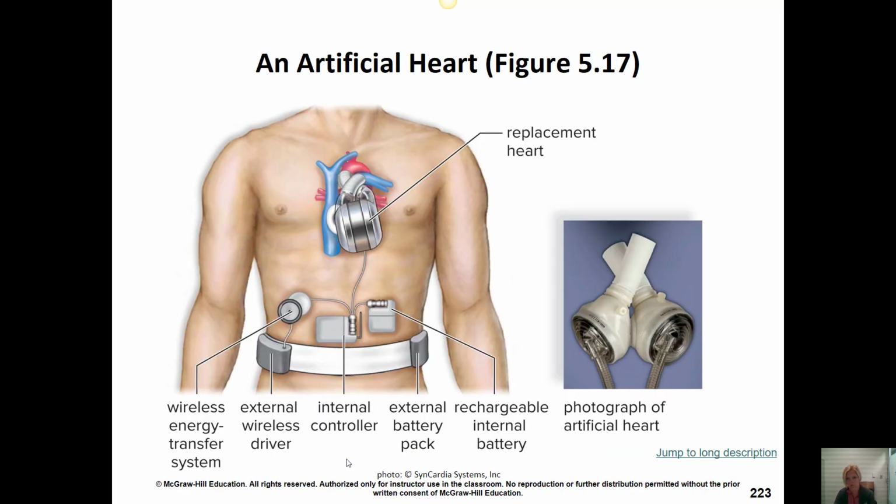So here's an example of what an artificial heart looks like. So here we can see we have the action of the ventricles here. It's pretty cool, and the major vessels that are going to pump to the rest of the body. So it's just a temporary solution, but it's pretty amazing that we've been able to actually remove a diseased heart and replace it with an artificial one and keep that patient alive.